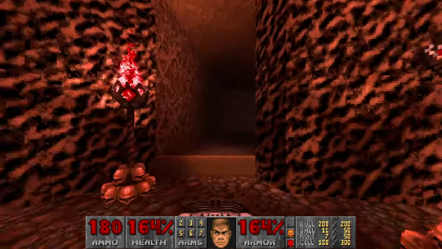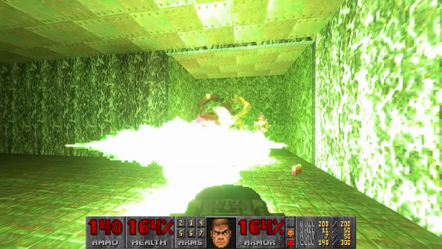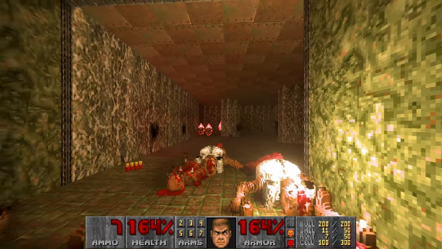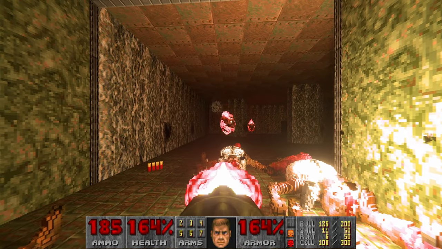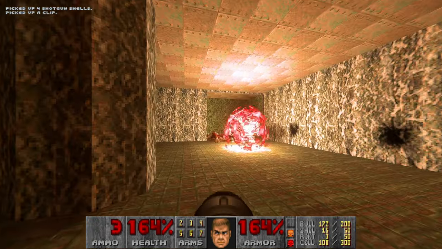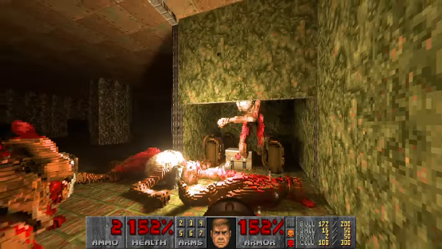Right, and we still have quite a lot of cells left for this area. Nice, and then why not? Let's just kill a lot of souls like this. And then the mancubus. But, well, maybe I want to chain gun the souls first, before the mancubus gets to me. Right, and then we can use some rockets. Maybe don't. No. He didn't die in 3 rockets.